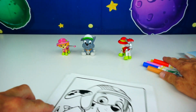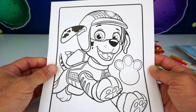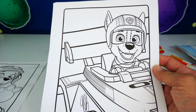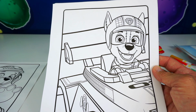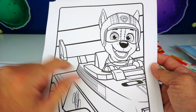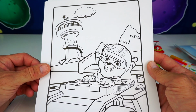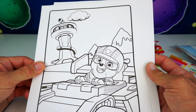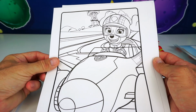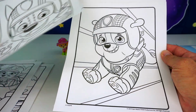Let's take a look at our pages. So first it looks like we have Marshall in a big paw print. And that looks like our old pal Chase, because he is on the case. And he's in his little car number 2. Oh, look, it's Rubble! Rubble to the rescue! That looks like Skye. She's racing into action. And here is Chase again.